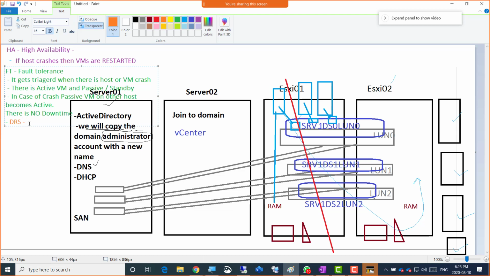So DRS, or Distributed Resource Scheduler. What does it do?